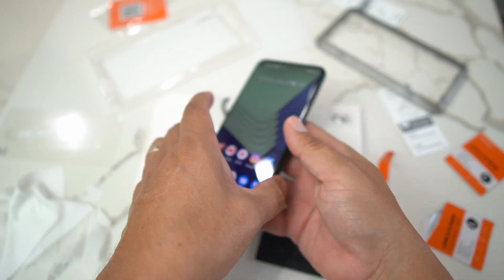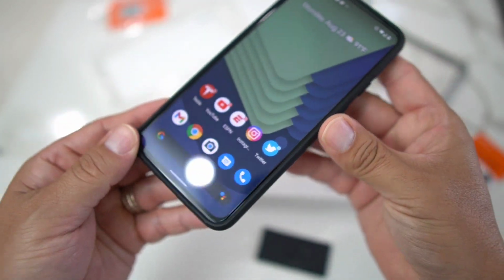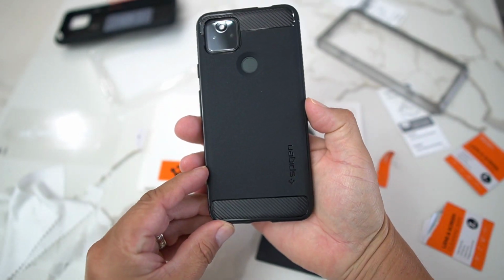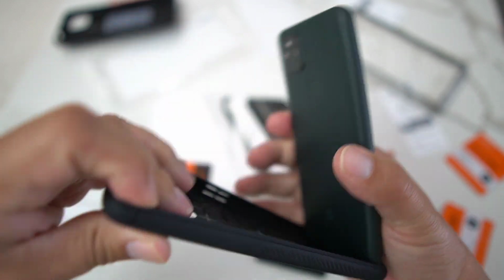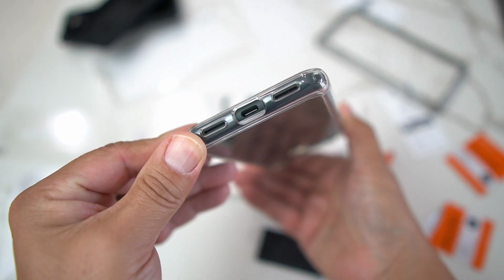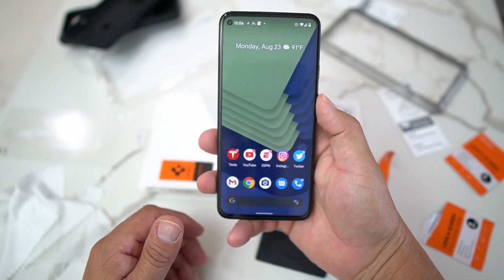All right, so we're gonna try some of these cases here. Like I said, I recommend you wait overnight, but for the purpose of the video, I have the slim fit here from Spigen. We're gonna go ahead and toss this in here to show you that it's case friendly. Boom, real good. And then I have, I believe, the rugged armor case. I like the thin fit one though, but this rugged armor is good too because it has that good grip on the sides. But as you can see, man, your phone is perfectly protected, so you're gonna have no issues. And then you got the clear case, ultra hybrid case, and this one works well too. This one I think is the most protective from Spigen that I can tell. But yeah, that is the screen protector from Spigen. And like I said, they give you 2 in the pack. So if your screen protector gets damaged or anything like that, you'll be good to go.